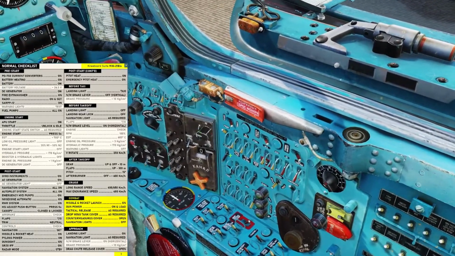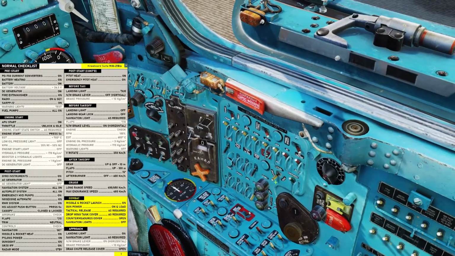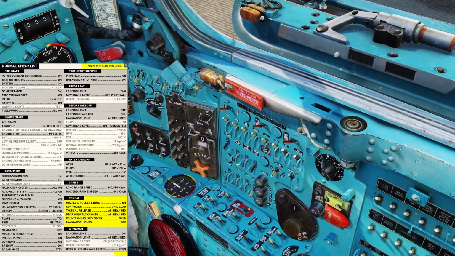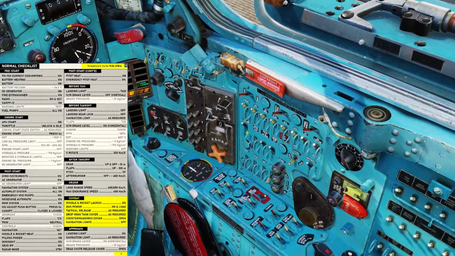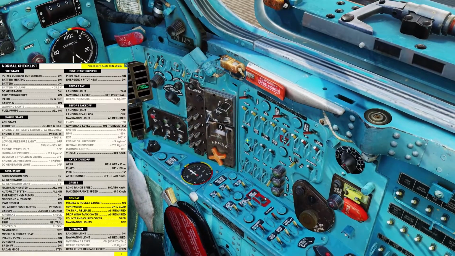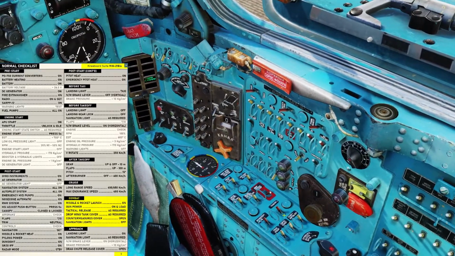And navigation stuff can all go on. That's basically this row of circuit breakers here. Basically everything on this right side panel can go on now. The only things I'm going to leave off, so we have our armament here. I'm going to leave this switch, which is the missile and rocket launch, off, because that effectively functions as something akin to a master arm.